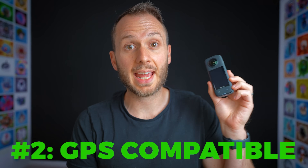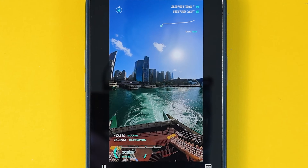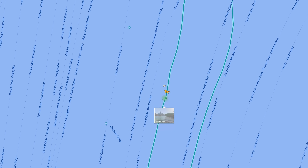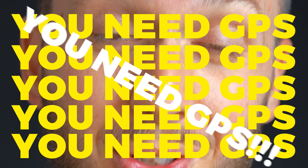The second reason is it has GPS, as do most recent Insta360 cameras. If you're planning on uploading to Google Street View, you will need a camera with GPS, because without it your workflow and your life is going to be a nightmare. GPS basically tags the map showing the exact locations of every photo and video you capture with the camera, making the placement on Street View super accurate. I can't stress enough how important GPS is for Google Street View.